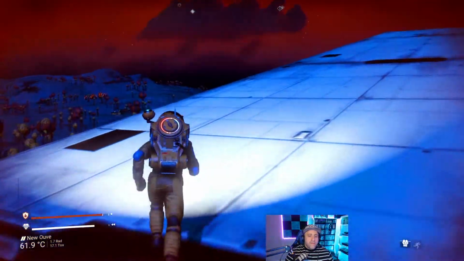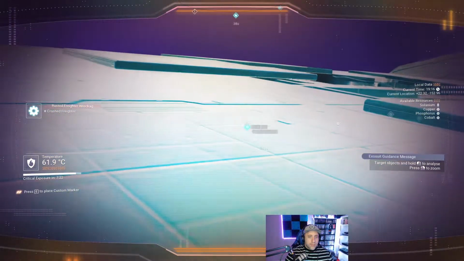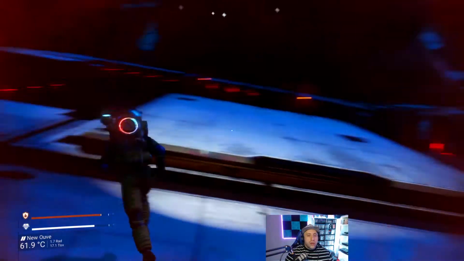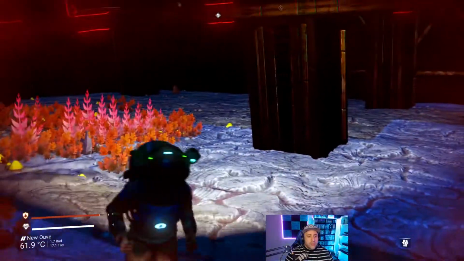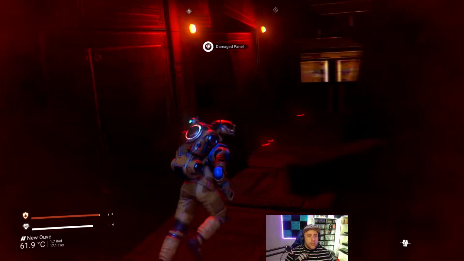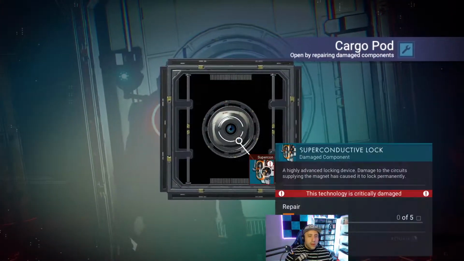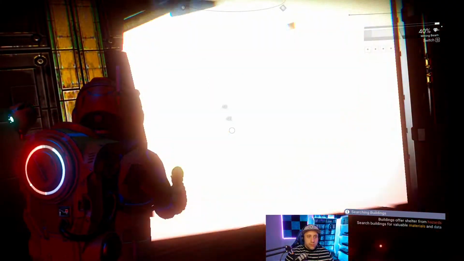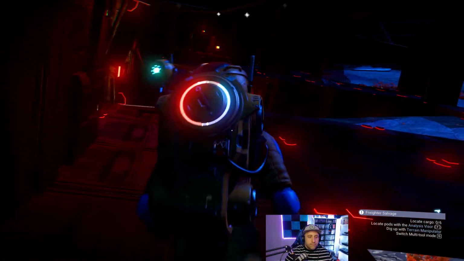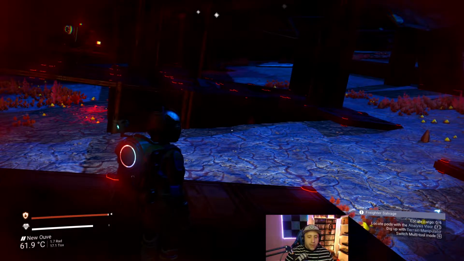Let's get a better view from up top here. Oh, all the cargo is in here. It's all in the ship, the crashed ship. That makes sense. We found one already, too, did we not? Yeah, we definitely did. This is what we need to find here. And we need a ton of sodium to open them. Locate pods with the analysis visor. Dig up with terrain manipulator.